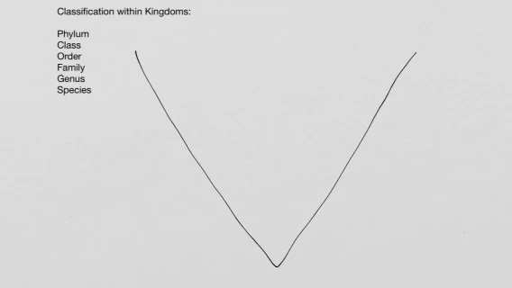Because for each individual organism within a kingdom, it's basically an inverted triangle where we start off very broad with the actual kingdom and we work our way down to the actual species. Now, this classification of living organisms is how all living organisms on this planet have a scientific name or classification that puts each specific species in a distinct group on its own.